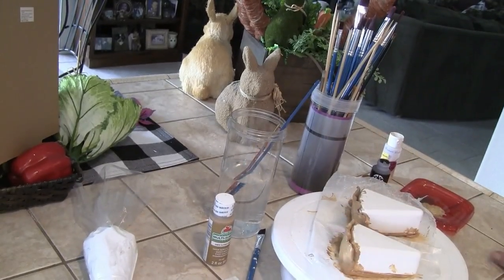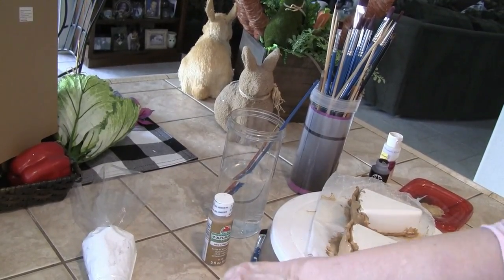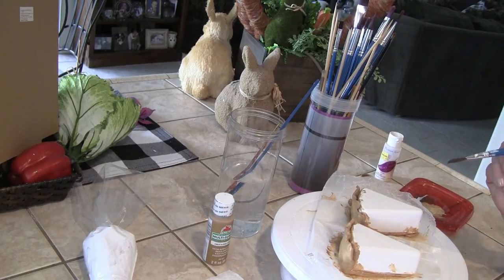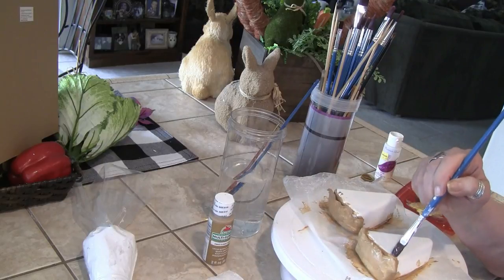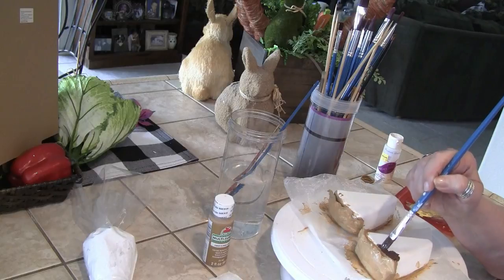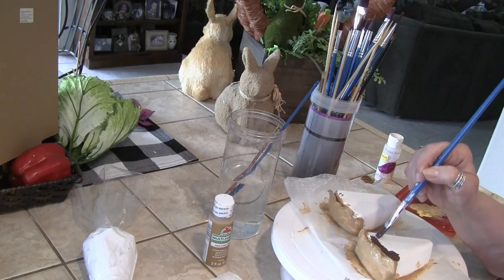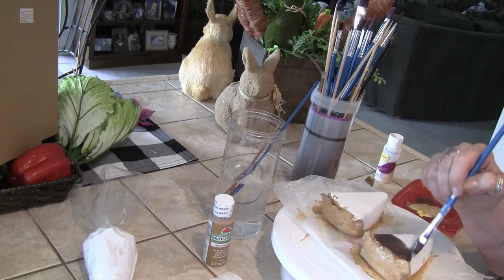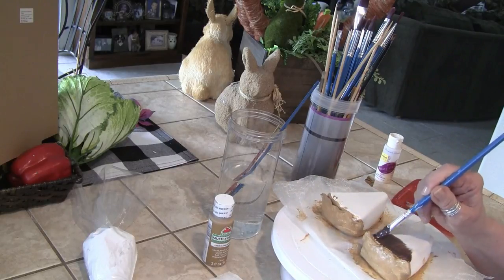Okay, so here we go with this. Again, it is the burnt umber, and this is what I use for the chocolate candies, as well as chocolate frosting, and obviously the pies.